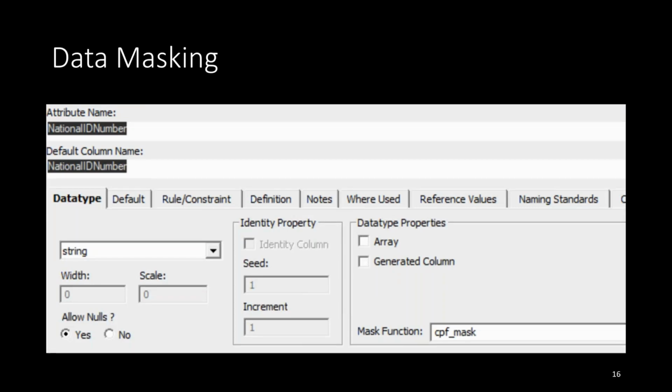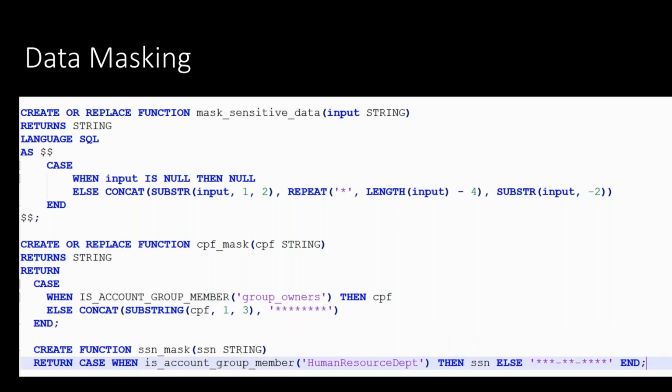So data masking. I went and looked at one of the examples of masks that we can do in ER Studio. So I have a table that has an attribute and a column named national ID number, and you can see it has all the normal metadata about it. It's what type it is, does it allow nulls? But you can see in this particular example, it's a Databricks example, that Databricks implements their data masking via a function, a specialized mask function. I wish we had more time to go into this more, but here's an example of DDL that Databricks uses to set up these functions that use masks.